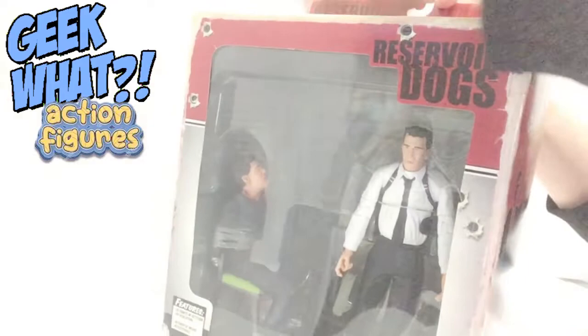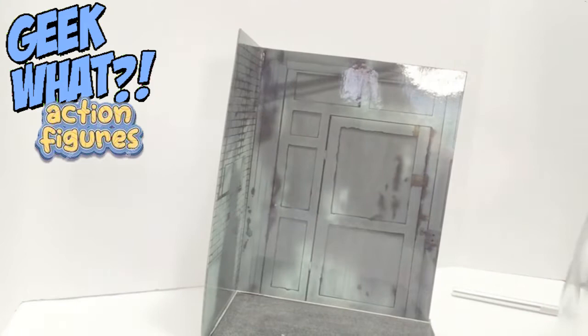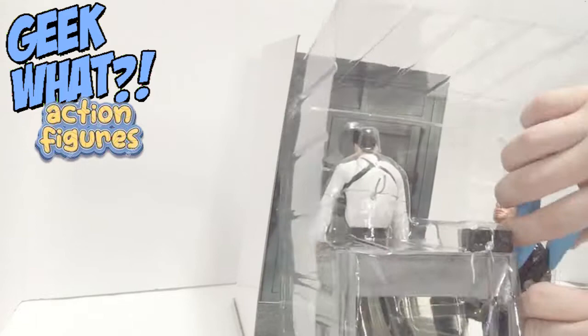So this is the box and we're going to open it up. The packaging is really good — I always think the packaging on figures is really good sometimes. This is the figures and there's a little diorama. It's plastic with cardboard on the back, but it's still really, really good. Let's get these figures opened up — we're going to nip all these little wire ties.